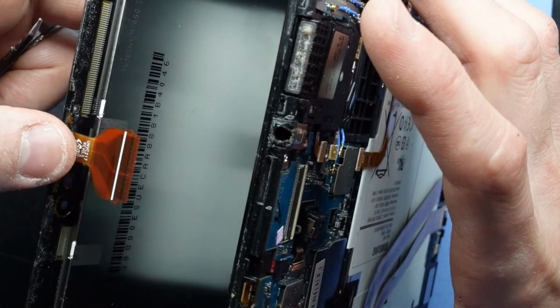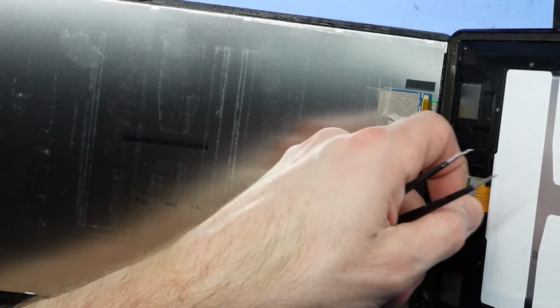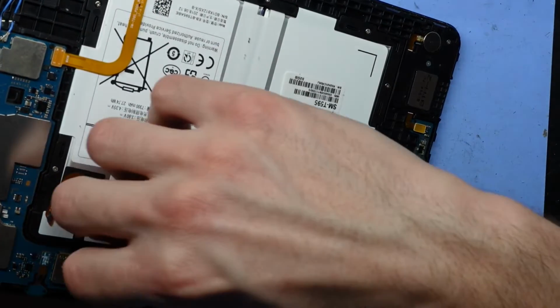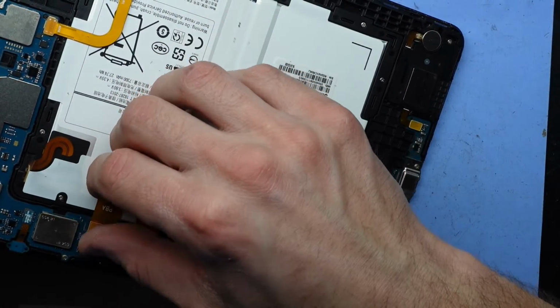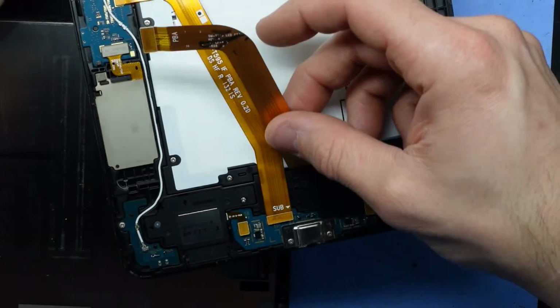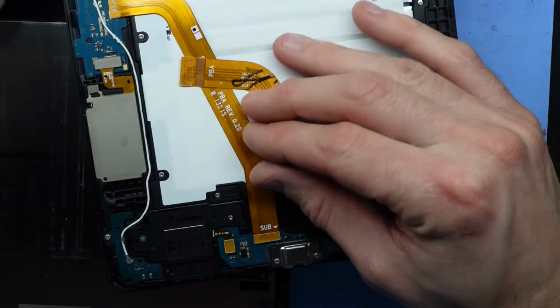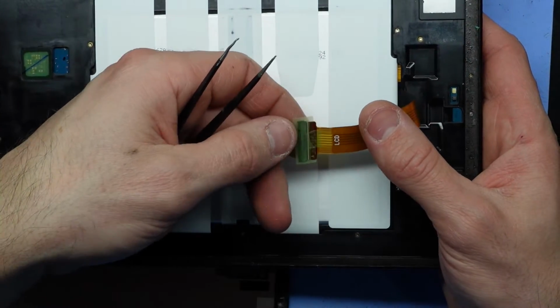Like that, cleared just fine. Keep folding. And we have one damaged connector over here. So that should not really come out like that. But in this particular instance, if I disconnect this cable, I should be able to feed the majority of that through, like so. So from there, I could connect up the new screen.